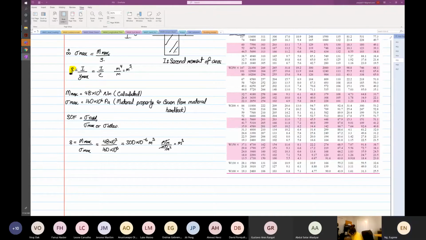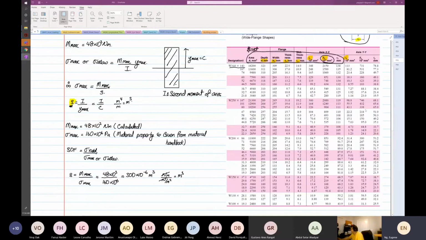if you look at the table, the units for the table, you can see down here, the units for the table is millimeters cube. So you have to convert. The conversion is not difficult. So it's 300 times 10 to the power minus 6. So millimeter, this is cubed. You have to multiply by 10 to the power 3 millimeters. So 10 times 10 to the power 3. So this will be equal to 300 times 10 to the power of 3. Sorry, it's positive 3. So cube times cube.